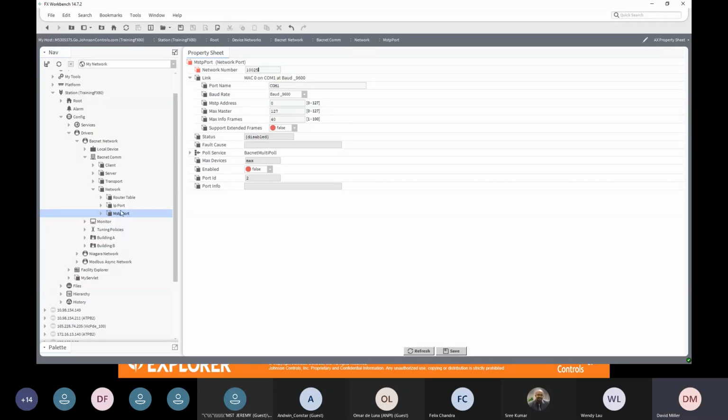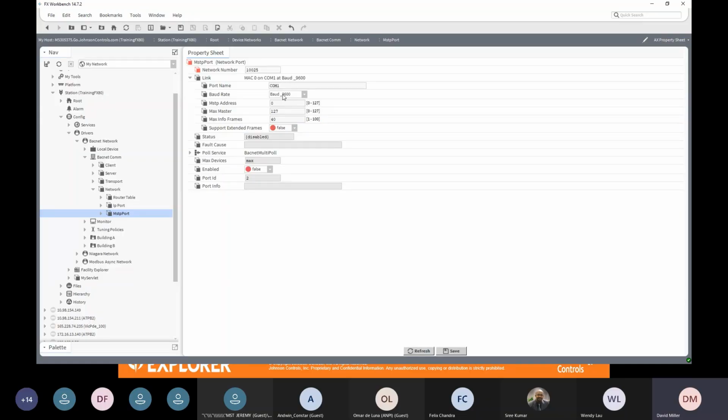If it's an MSTP port, it'll also have a port number. So COM1, if it was an FX80, it would be either COM1, COM2, 3, 4, 5, or 6, depending on which physical port you've connected to.